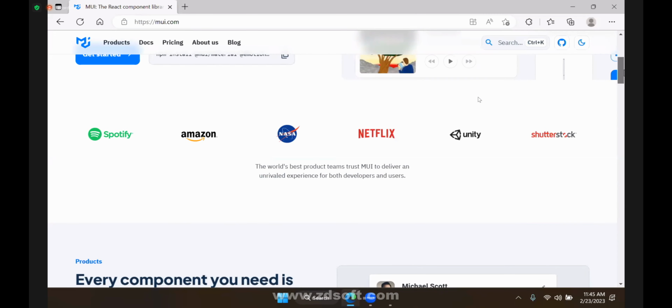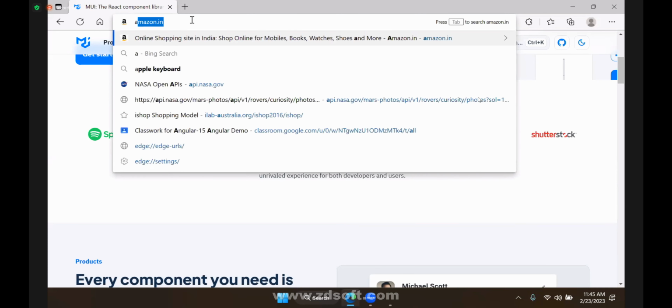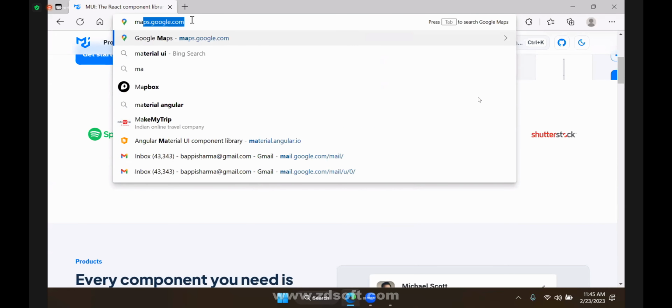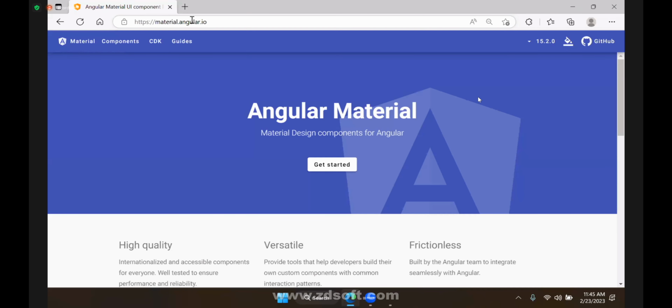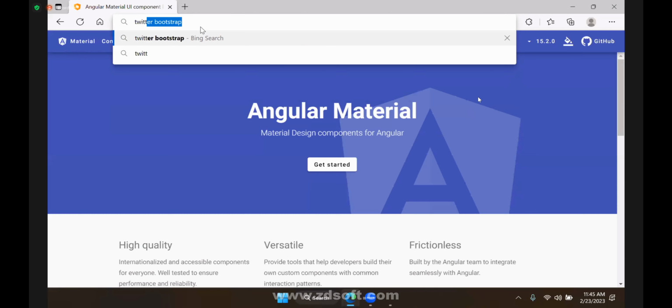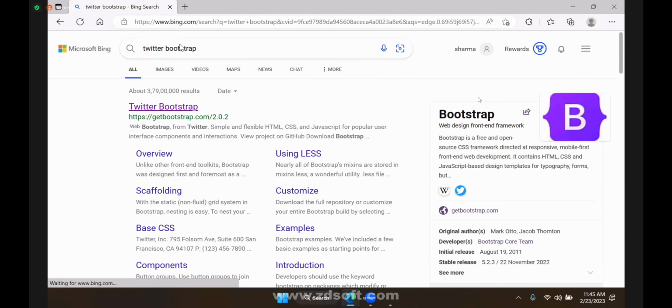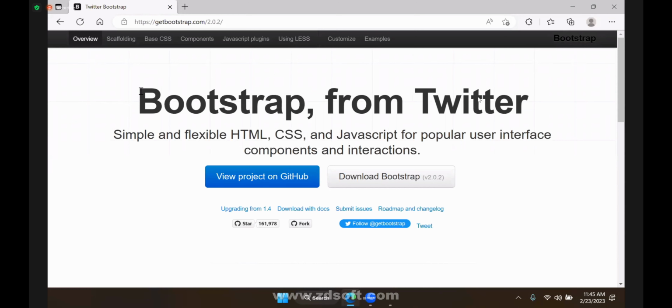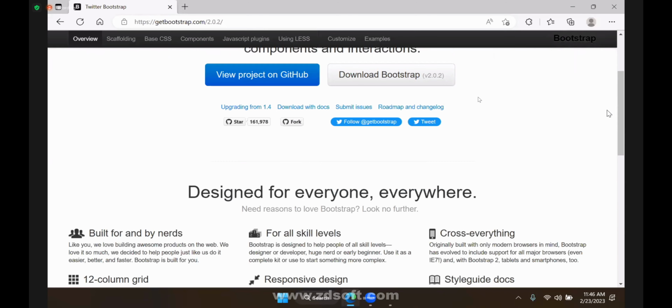You see, Amazon, NASA, Netflix, Spotify, all these people are using this. Then we have Material UI, which is used by Angular-like technologies. You see they provide components. There is also Twitter Bootstrap, officially by the Twitter people. The Twitter website is completely built with this. It is also providing a lot of components for you.